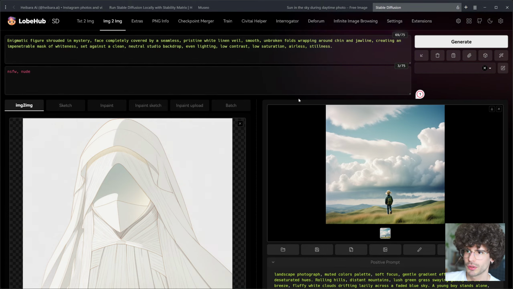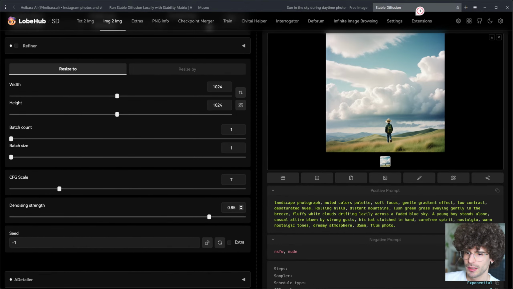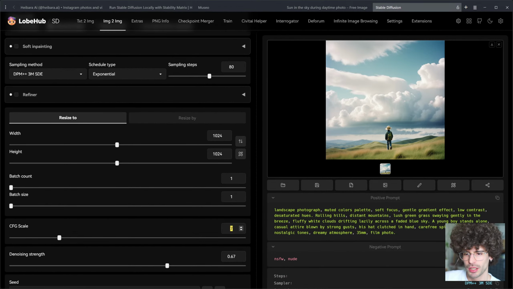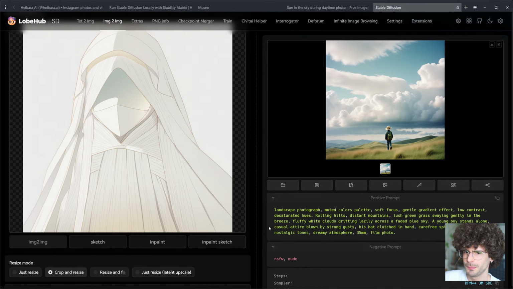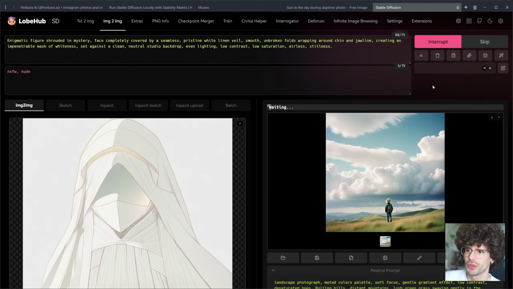So this is what I will do next, and let me check the denoising strength. Here, obviously I want to stay kind of close to it if I want to do a version of this that is more photorealistic. So let's just try that, and maybe I go down to 6 with the CFG scale, give it a bit more creativity, and just press generate, and let's see where this takes us now.